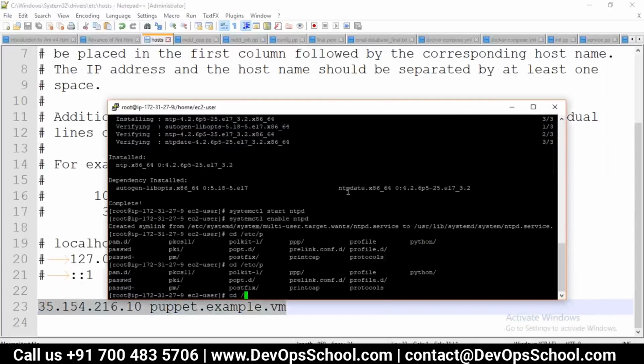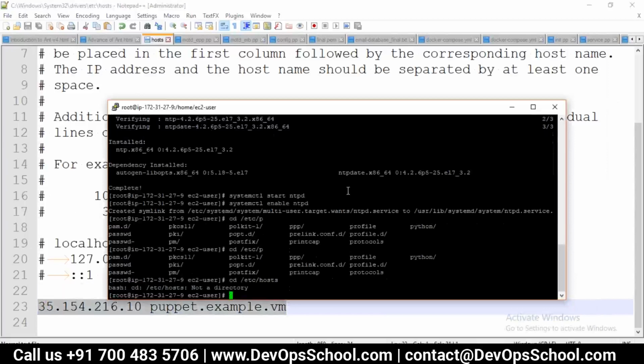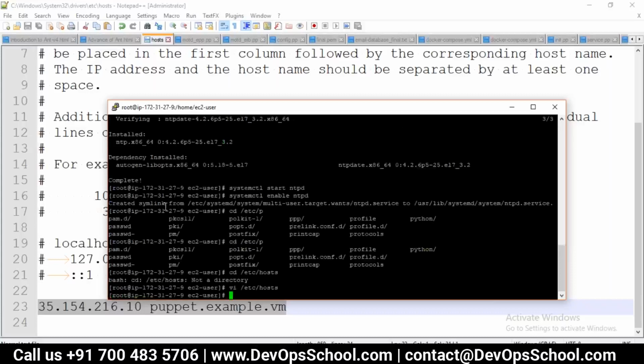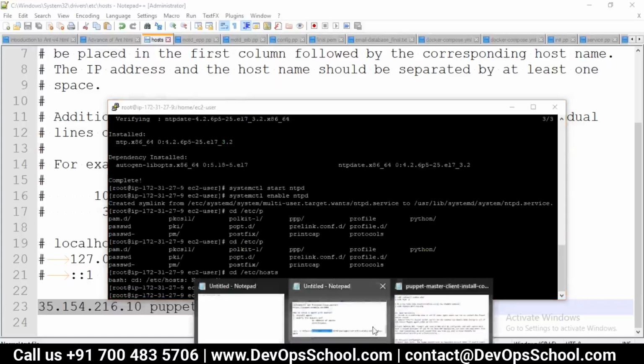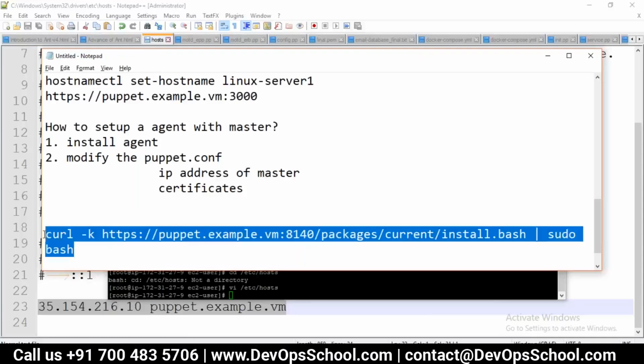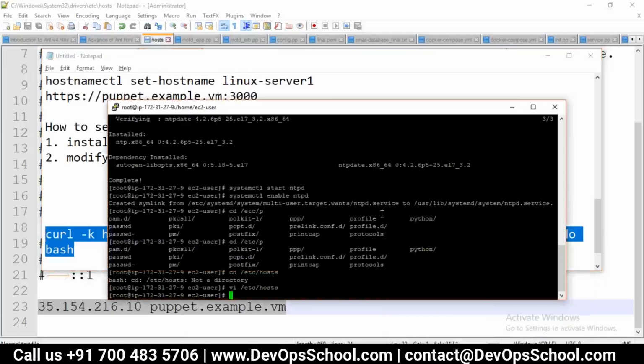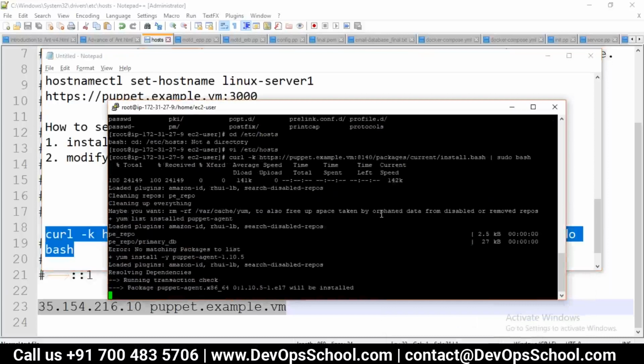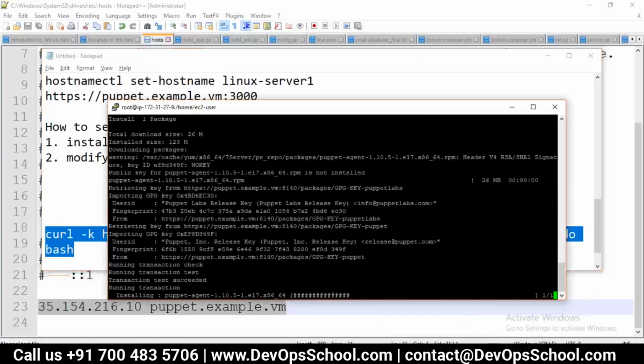So what I'm going to do is put one new line here, puppet.example.vm, which should resolve to this IP address. Now I have inserted it, and I am hitting that URL and pressing enter. Now this script will install the agent, and you see it is getting installed.